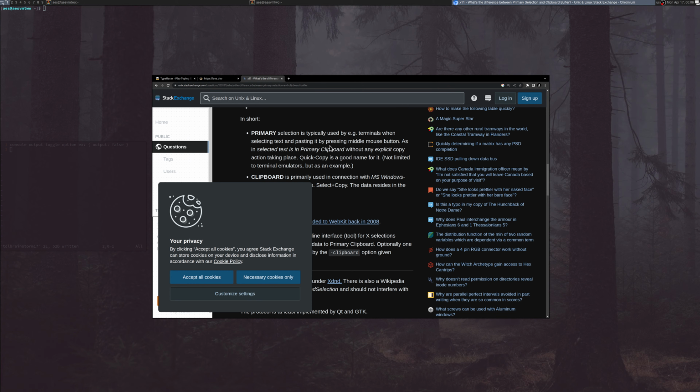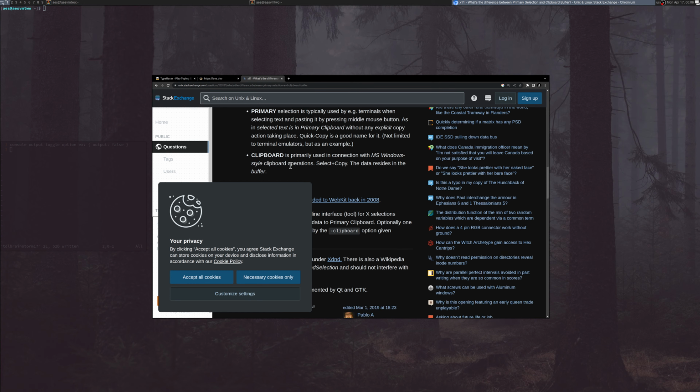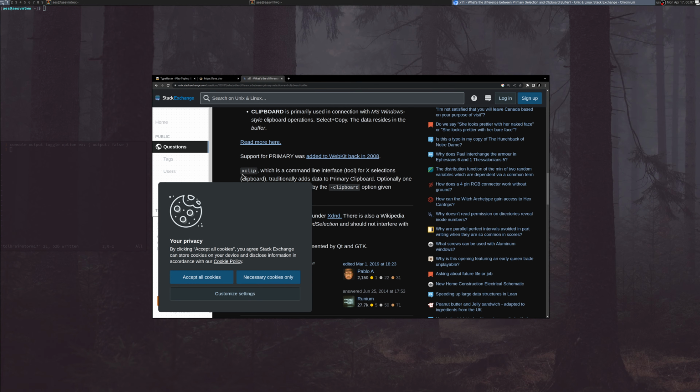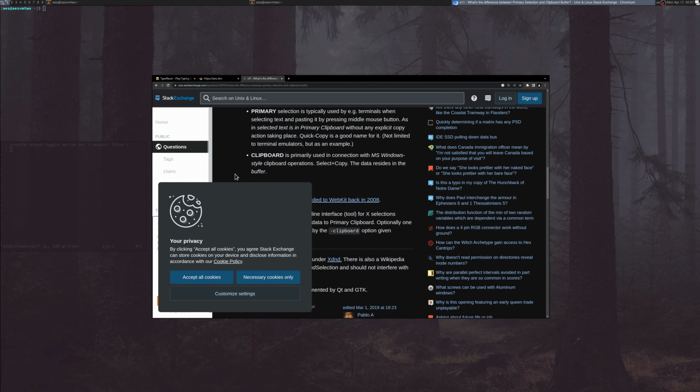Primary selection is typically used by terminal selecting text and pasting it by pressing the middle mouse button. As in select the text and then primary. Copy is a good name for it. Not limited to terminals, but clipboard provides with the MS. The data resides in the buffer.